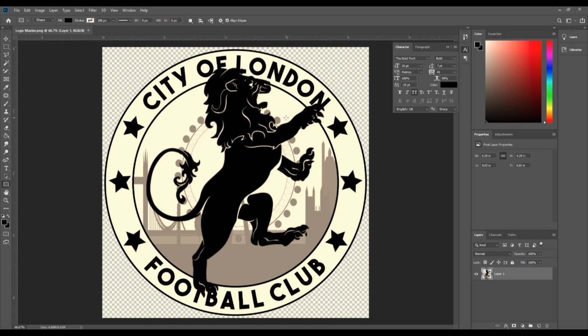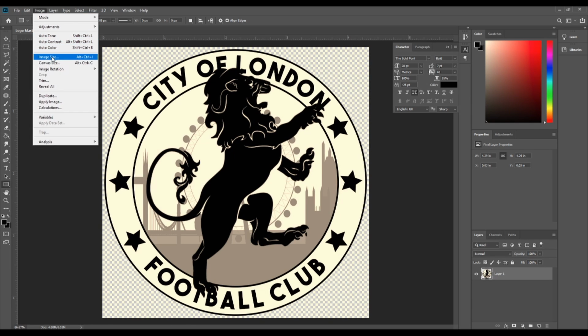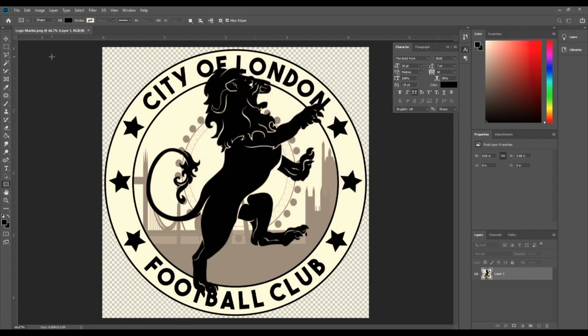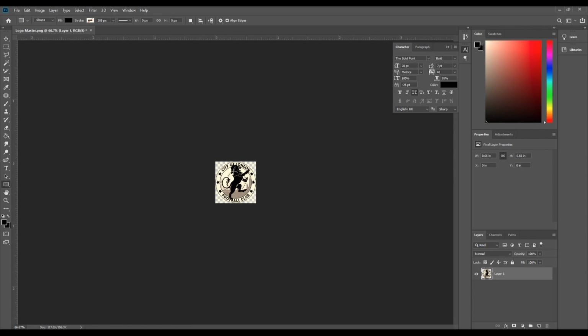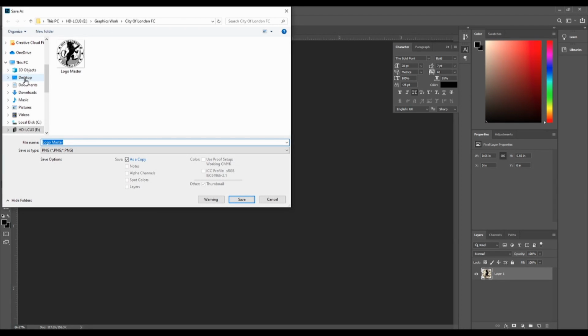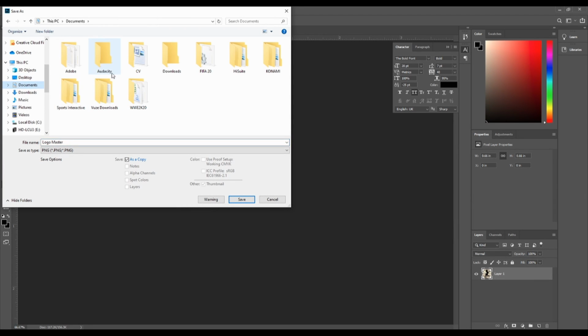And this is how easy it is to save it into the game as a file. We need to make the config file, but as just the basic image, it's very easy to resize. Very simple. So we need to go to Image, Image Size, and change the image size to 200. Hit Enter. It will resize it to that. File, and Save As.